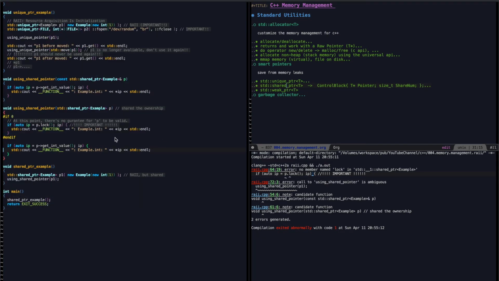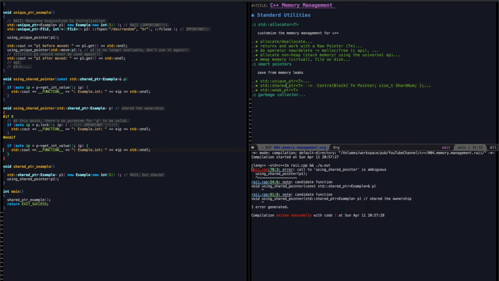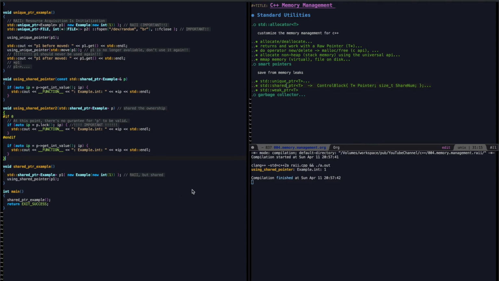The same here. See, shared pointer example one.